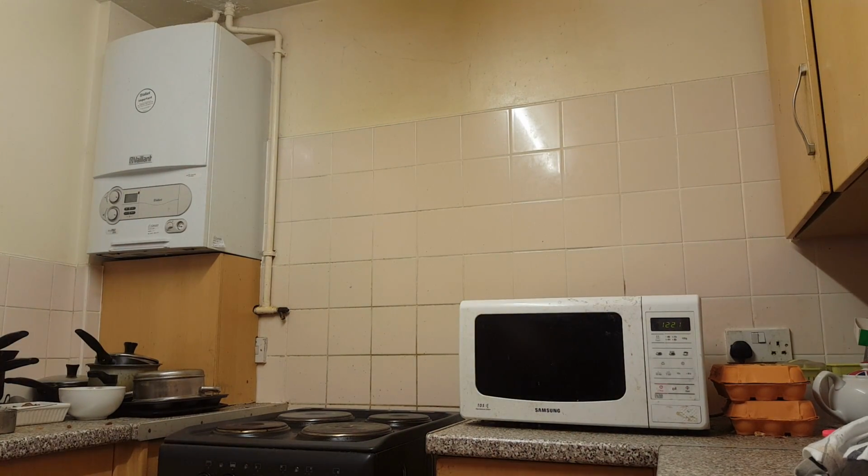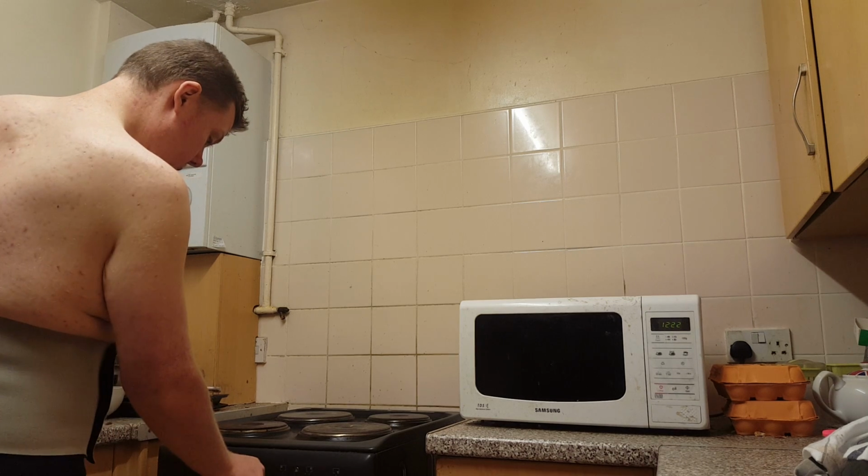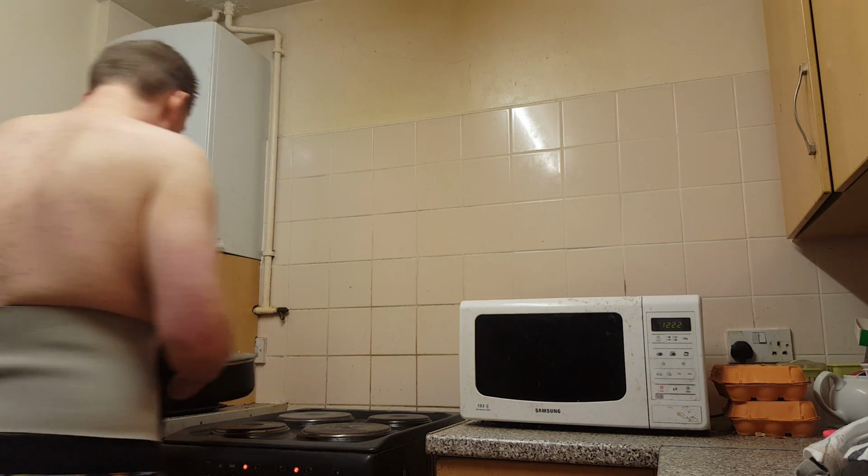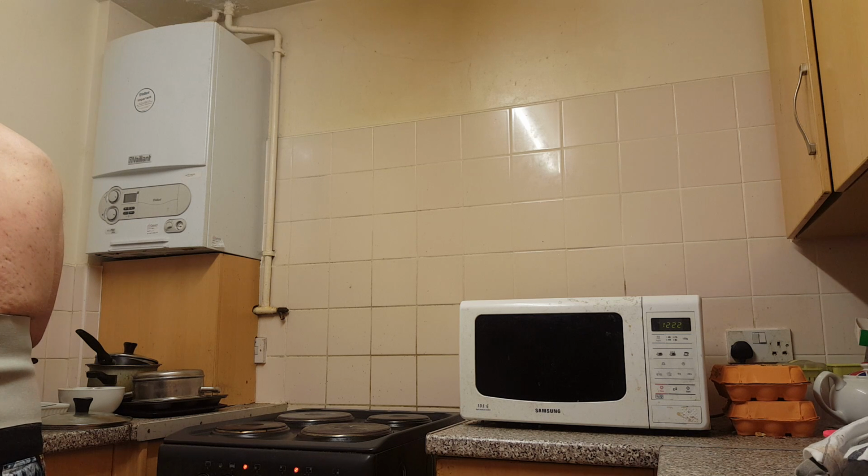So I need to just wash out a couple of the plates here for a second. Alright. So what I'm going to do is, where's the pot at? I need to put this on for a couple of minutes, because I'm going to be doing my rice, because I do like my rice. My rice takes quite a few minutes, 25 minutes or so.